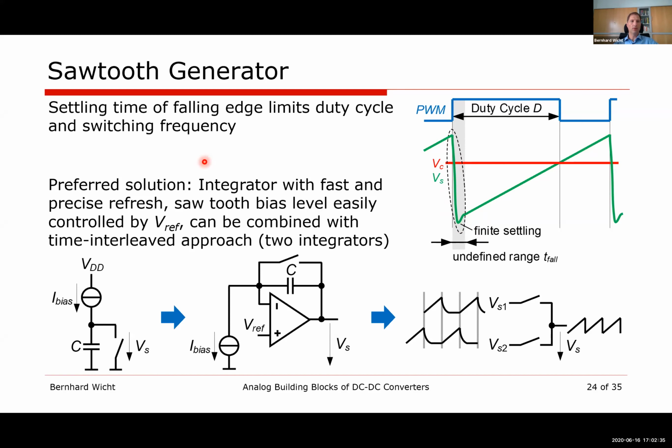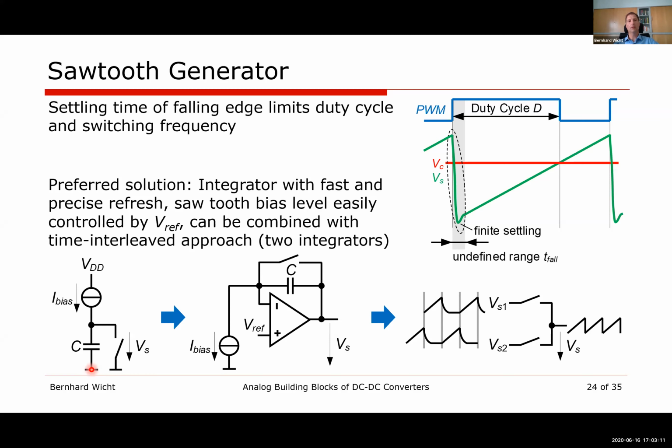The second point I wanted to mention is, of course, the ramp generation is straightforward. We have a capacitor and we charge it by a current source. However, this ramp would start really at 0 level. And that wouldn't fit the common mode output and input level of the error amplifier as well as of the comparator. So you may remember in the control loop, we have, especially, the comparator. The comparator wouldn't fit to 0 level.